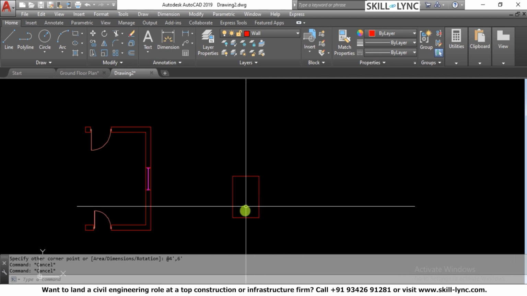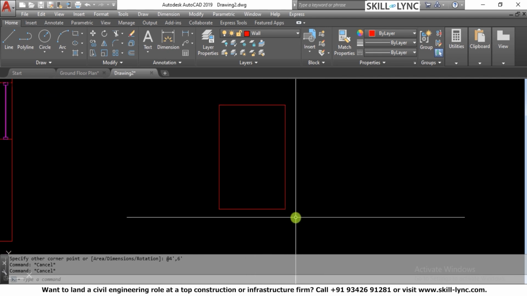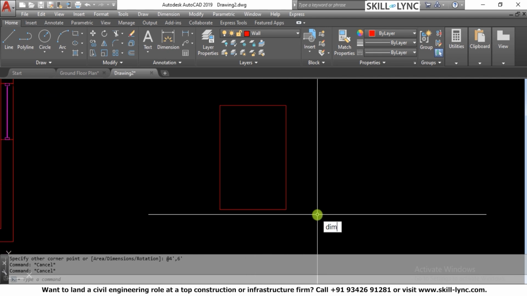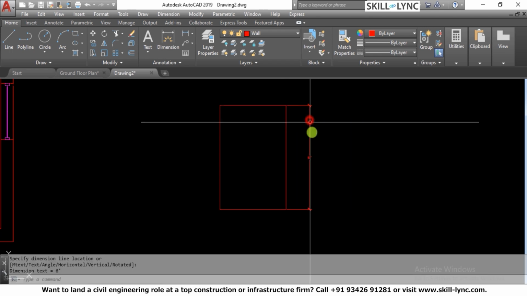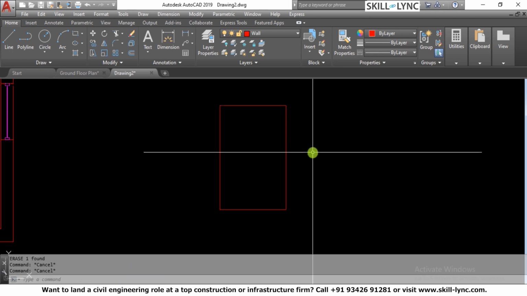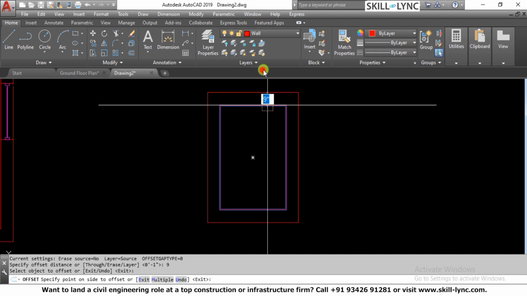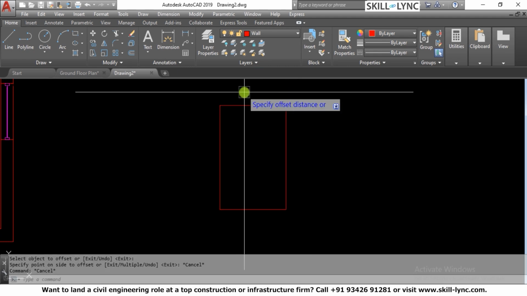Let me have a dimension of it so that I can have the internal dimension. So this is okay. I go with a 9-inch wall here, and let's say offset 9-inch wall.